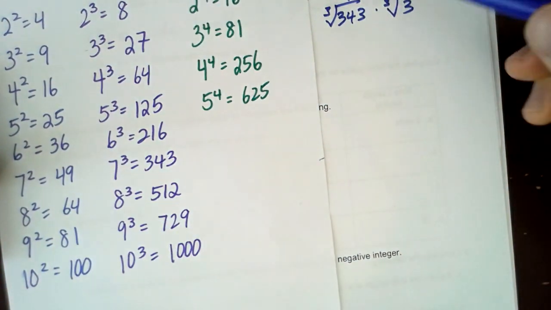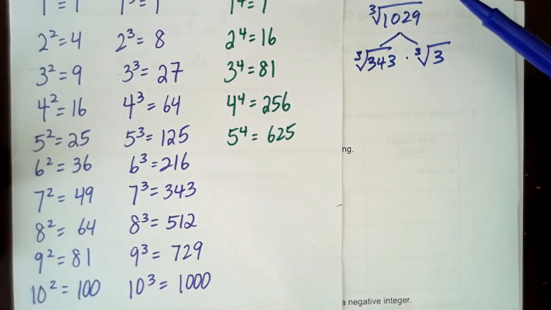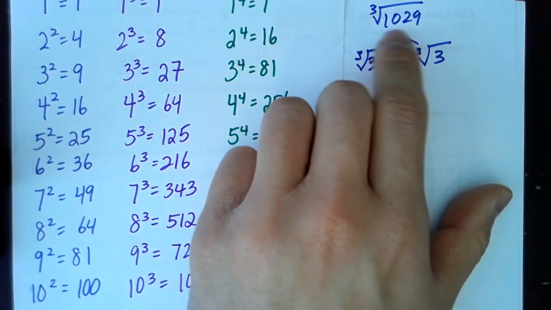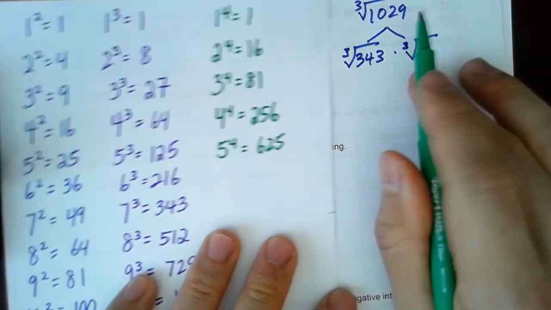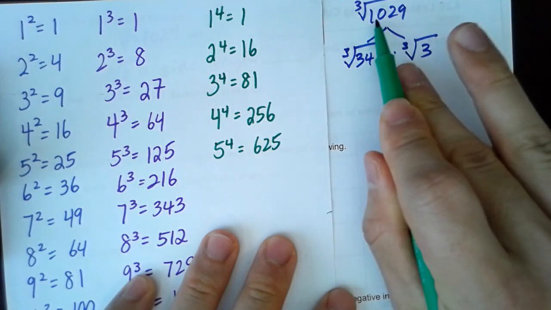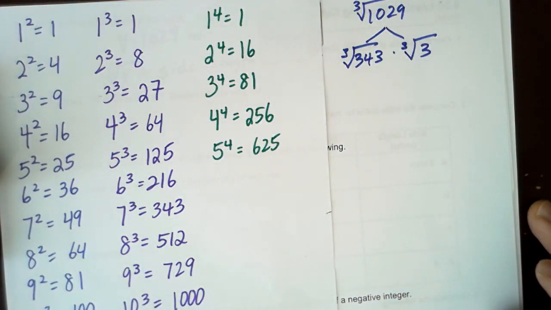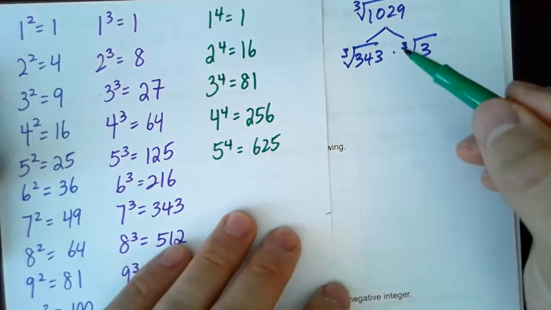Can you imagine if you didn't have this list, how would you even approach 1029? You probably would have divided by 3. You would have to know that 1029 is divisible by 3 in the first place, right? It does look like it's divisible by 3, and hopefully you memorized the divisibility rule of 3, which is if the individual digits of the number add up to a sum that's divisible by 3, then we know that this entire number is divisible by 3.